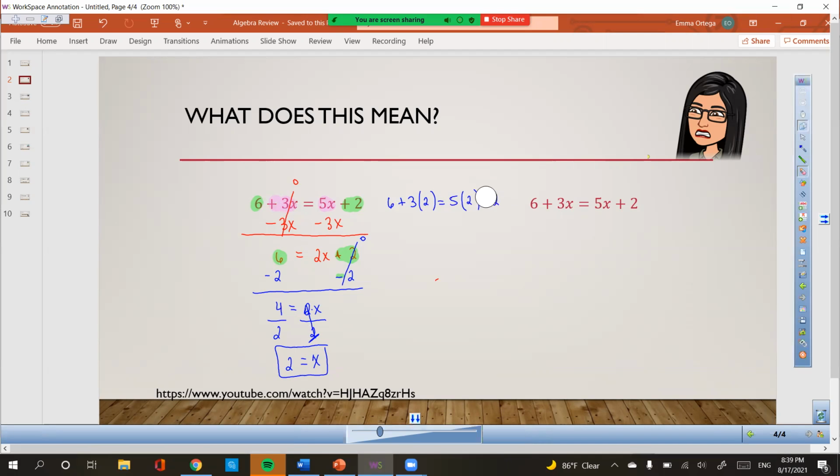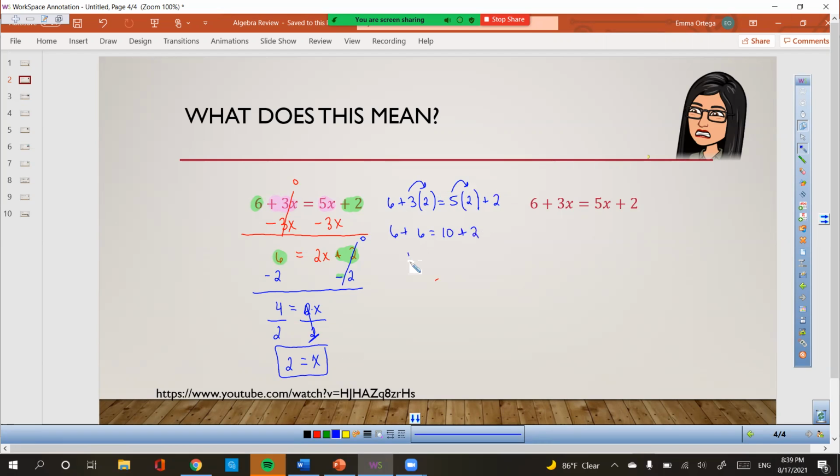That keeps getting a little messy right here. Plus 2. And let's double check our answer. Well, first thing here, remember your GEMS test. First, we got to multiply 3 times 2. That gives me 6. And bring down the rest. Plus 6 equals 5 times 2. That gives me 10 plus 2.